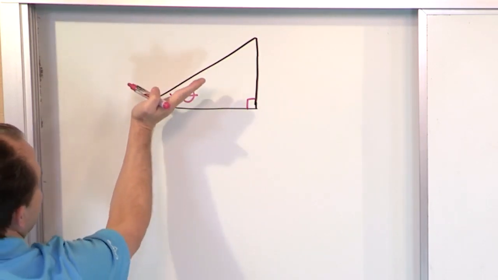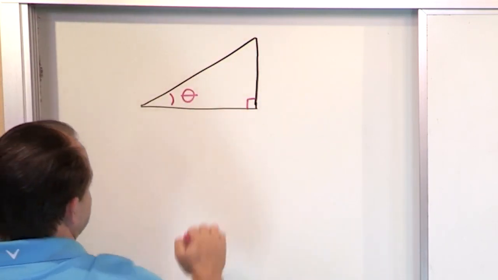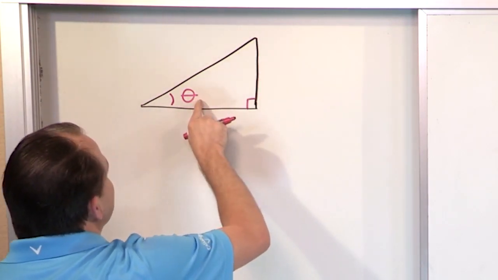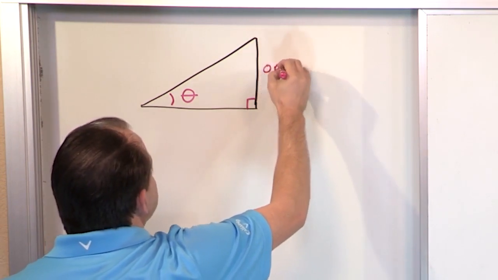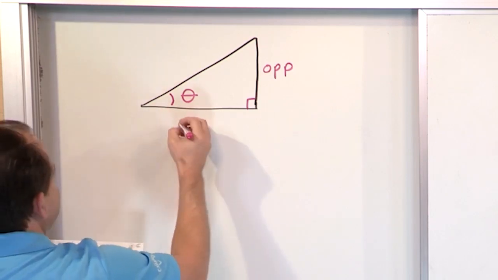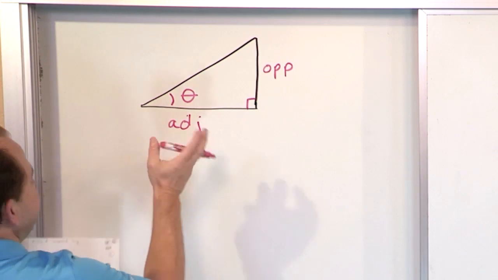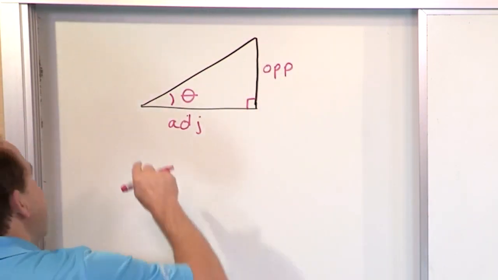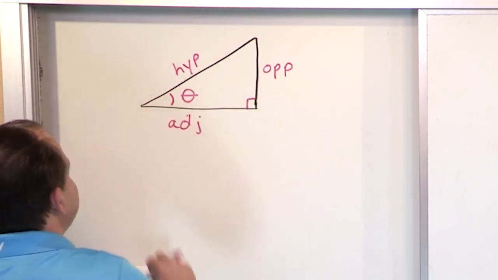Of course, as the angle increases, the wedge gets taller, but this is a general diagram. Now we label the different parts of this triangle. Relative to this angle, the opposite side we label OPP for opposite. Relative to this angle, this side right here is adjacent, ADJ. Adjacent means the side close to the angle. Opposite means the side opposite the angle. And the very longest side of every right triangle is called the hypotenuse. I know that you all know that from basic math.